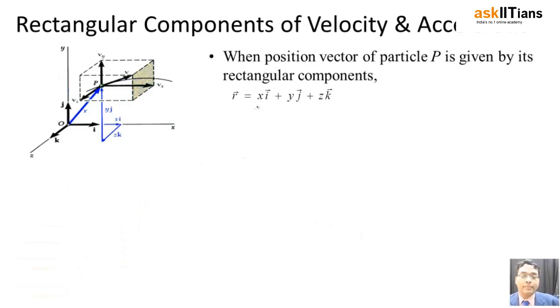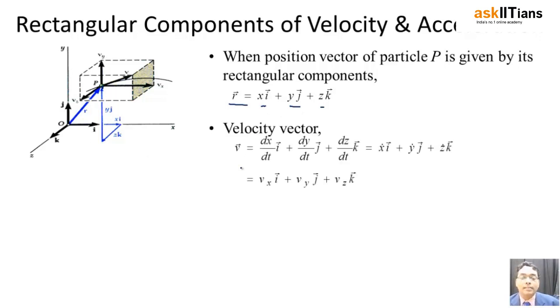Okay, let's take it further. If any point here is point P, the position vector of that particular point is going to be given by the three vectors, which you obviously must be knowing, as you would have done vectors. So you'll have xi, yj, zk, so x, y, and z. These are the three components, the three values that exist along the i, j, and k directions. i, j, and k are the unit vectors along the three directions.